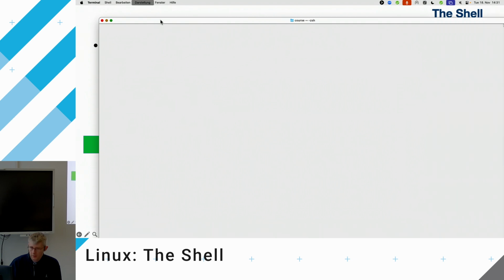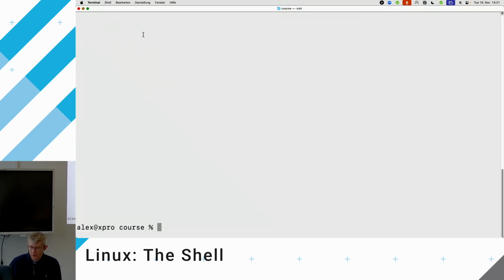I'll make it a little bit larger on macOS, and as you see here, I have my local name at the name of my machine, and this is also the current working directory that I'm inside right now, and then this is just some character to show that here is the prompt.